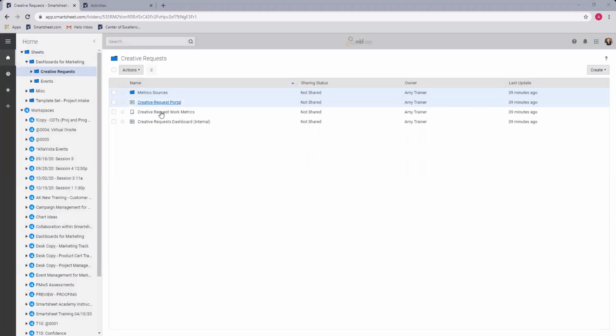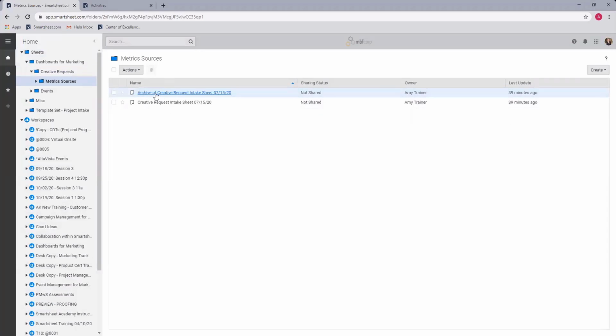And I am going to look at my creative request intake sheet. And that's inside this metrics sources sheet. Now, you see I have 2 sheets right now. First, I have an intake sheet, and then second, I have an archive sheet. We have 2 of these for a very specific reason. We have a creative request process, and if you are taking the whole marketing track, you're going to learn this. If you're not, that's okay. The background is that requests come into the intake sheet, and then designers will mark requests as complete as finishing them, and therefore they're moved to the archive sheet.